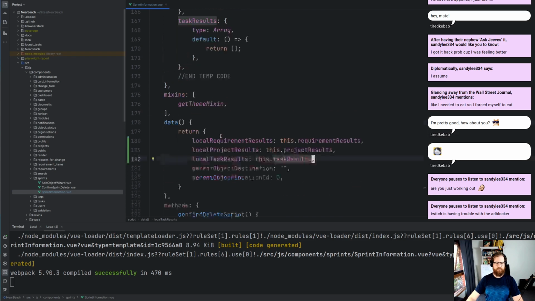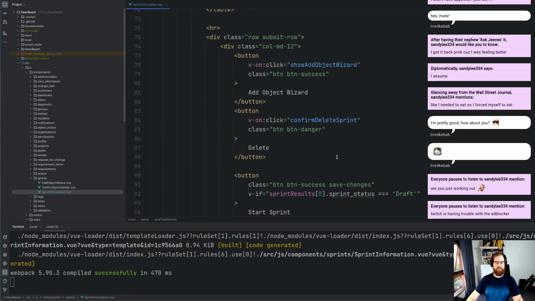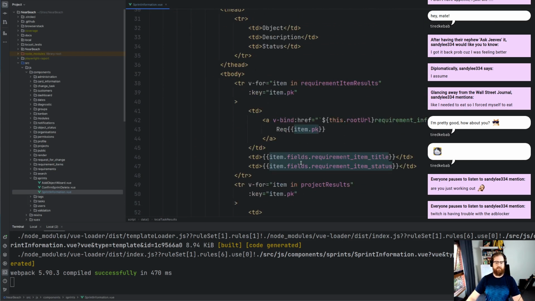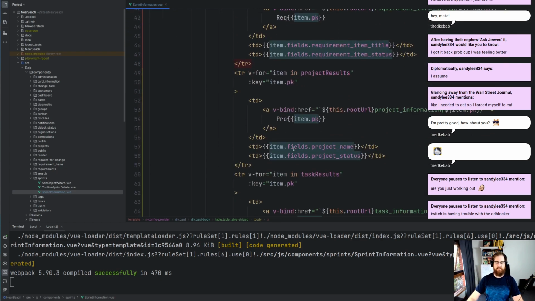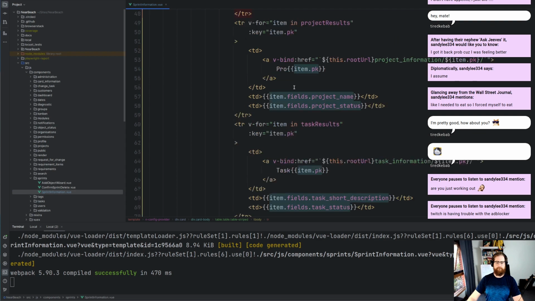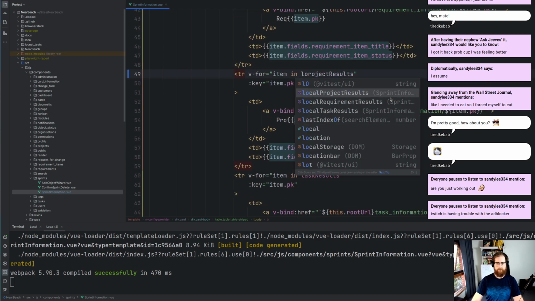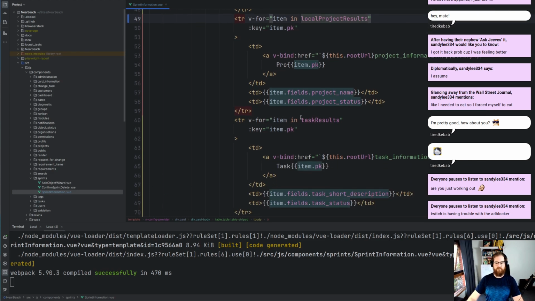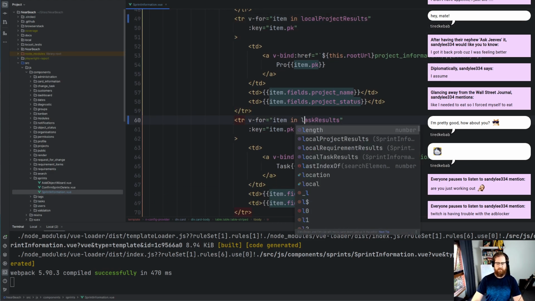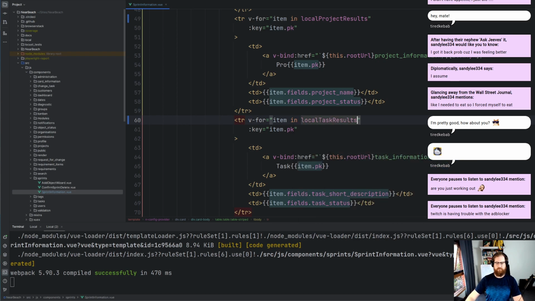All right. So the idea being is we can mutate those. So up here, this then becomes local requirement. I've got to have it. I'll fix that in a second. Local project results, local task results.